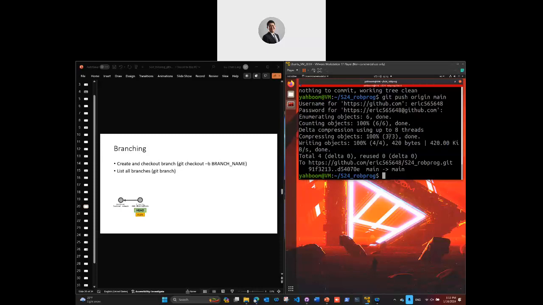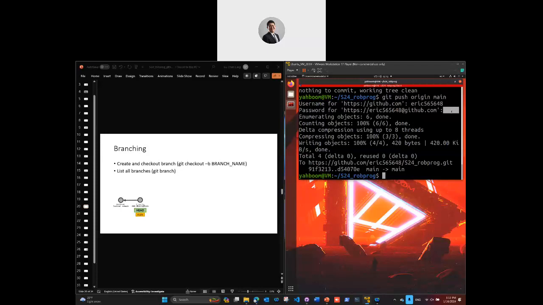Great question. Let me just do it one more time. When you type the password, it will actually not show anything. It's their protection mechanism. So just copy and paste the token.